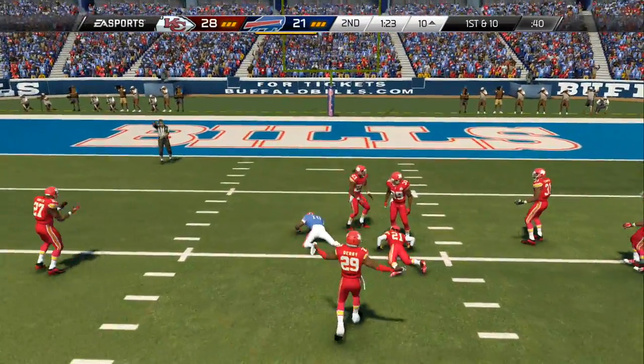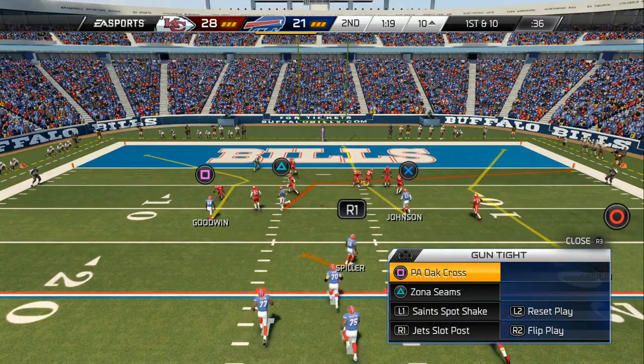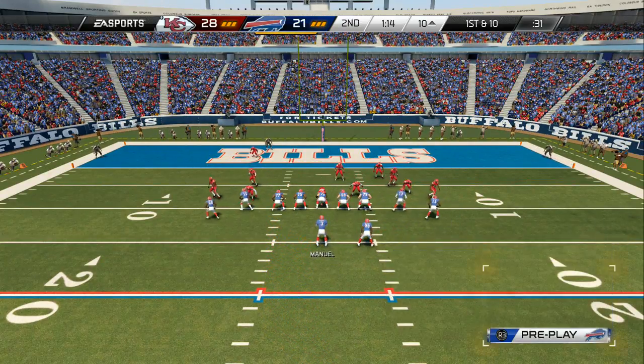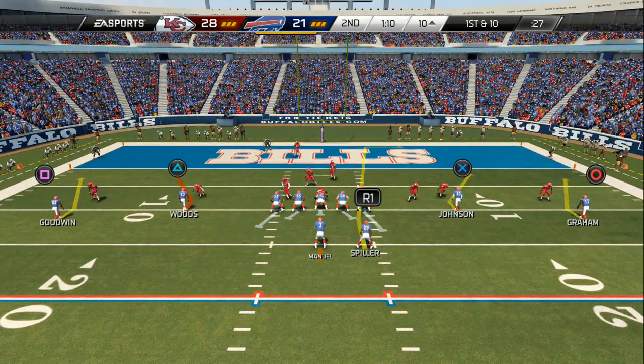Right where it had to be. The old-fashioned way of picking up big yardage is running the fly route on the outside, show the speed of the receiver and the strength of the quarterback's arm. What a nice completion. Let's see what they do on first down following that huge play.